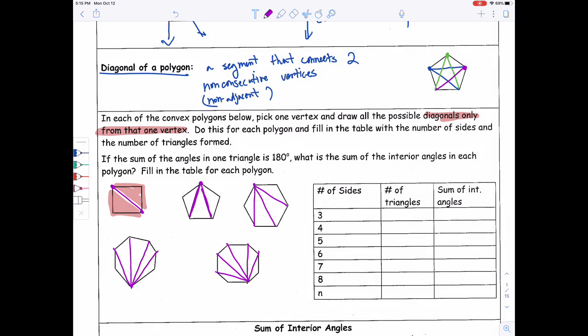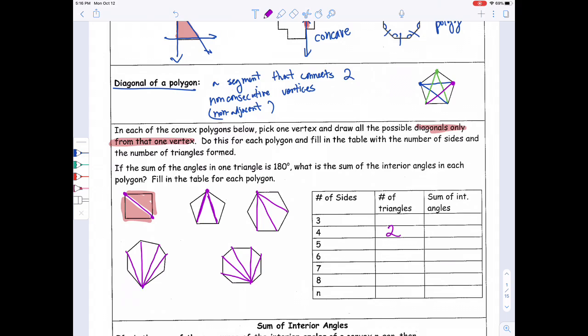So we're going to fill out this chart. For a 4-sided shape, which is that square I had, I created 2 triangles. What if I had 3 sides? If I had 3 sides, that's a triangle. How many triangles can I draw in it? Well, in a triangle, there are no diagonals that I can draw. So there's only one triangle within a triangle. So the number of triangles, 1. For 5-sided shapes, I can see that if I count, I have 1, 2, 3. That is 3 triangles, and you can start seeing a pattern here.